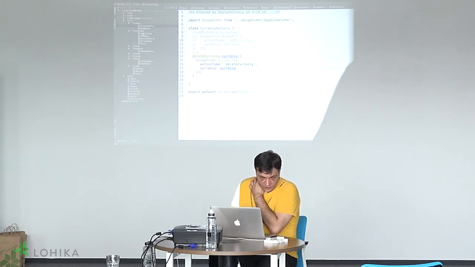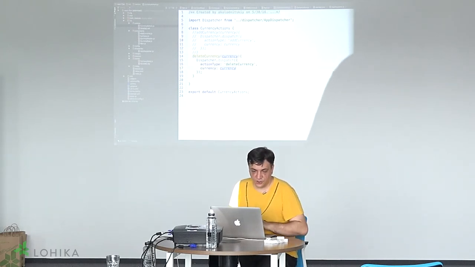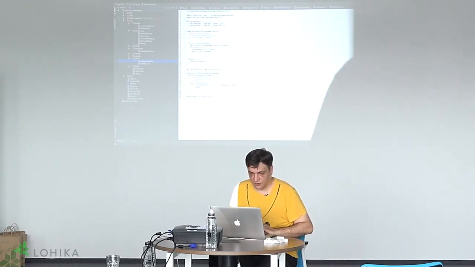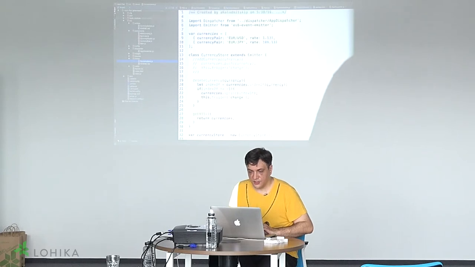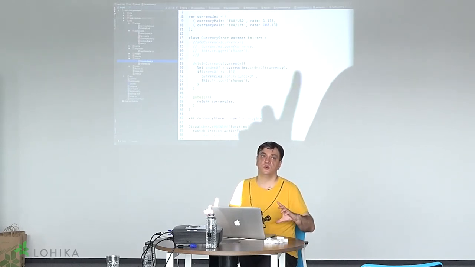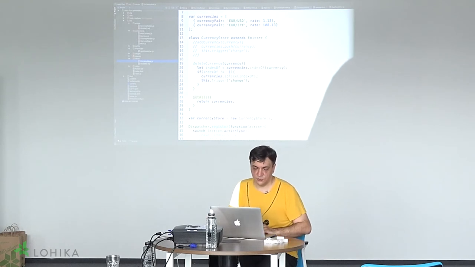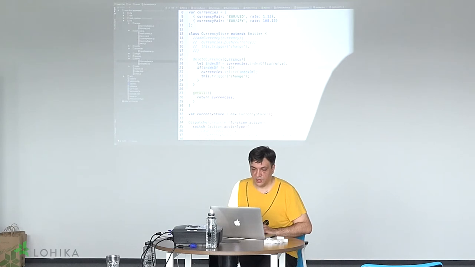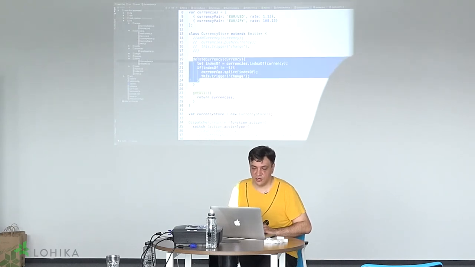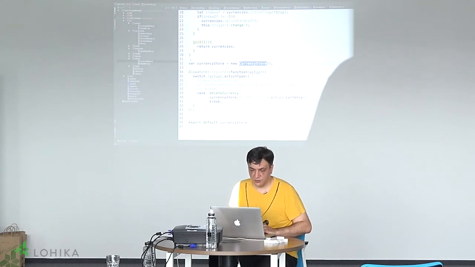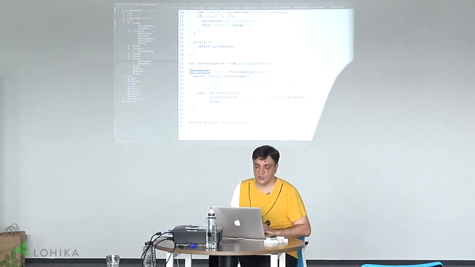Then what would happen? The data would come to the dispatcher and it would look for the stores. And here we have the store implementation, for instance. The store consists of two things. The first one is basically the interface to work with the data. So for instance, we have a method which gets all currencies, we have a method which just deletes the currency, and then we create that store and we are registering that store in the dispatcher.